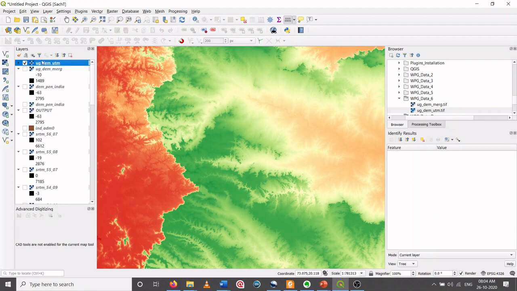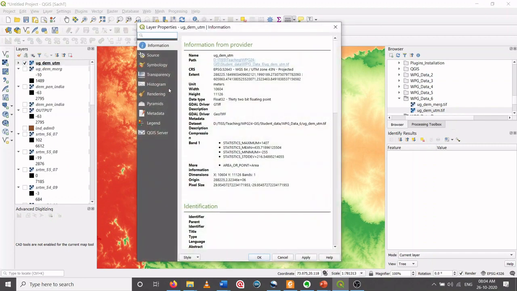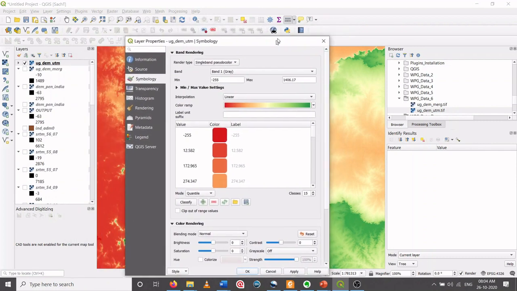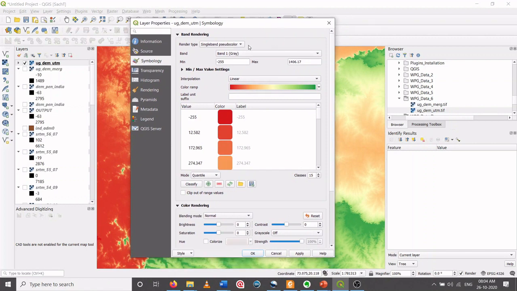So let's see how I can change the symbology so that I can make sense of this image. In symbology, you have to select single band pseudo color, and then this window will appear.